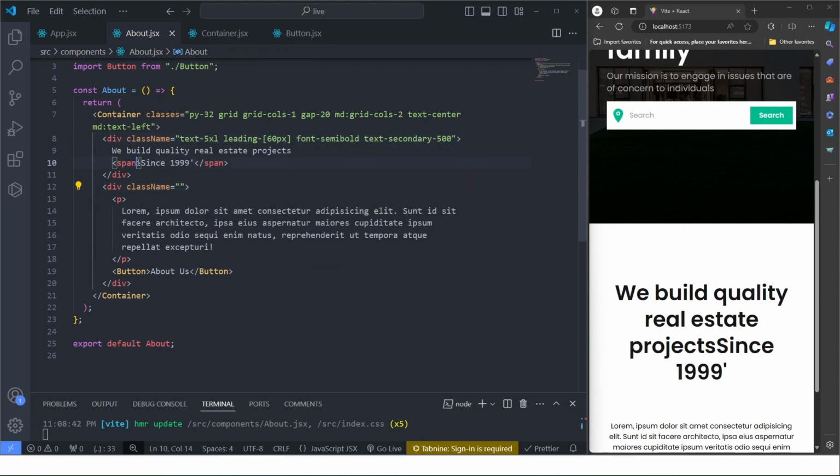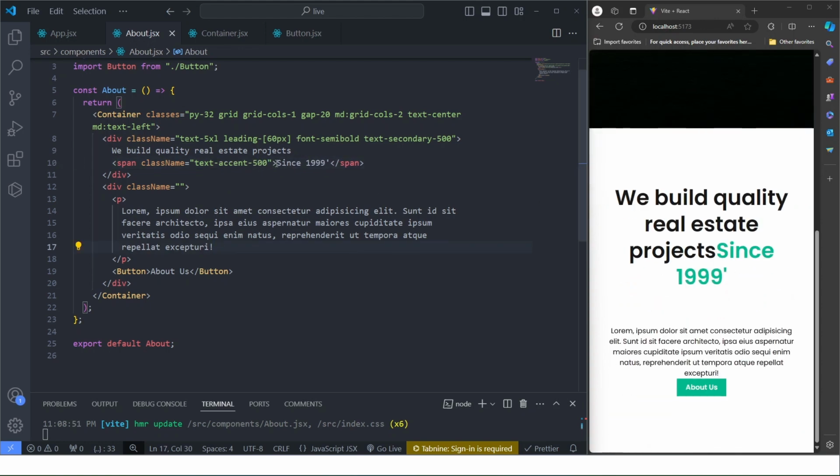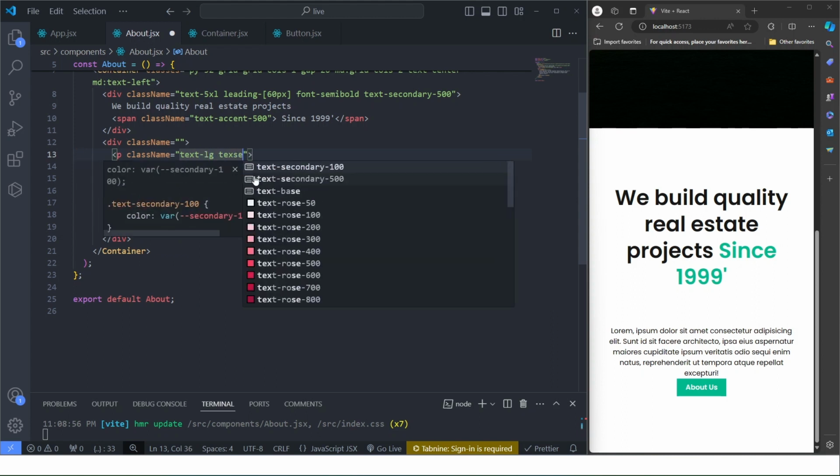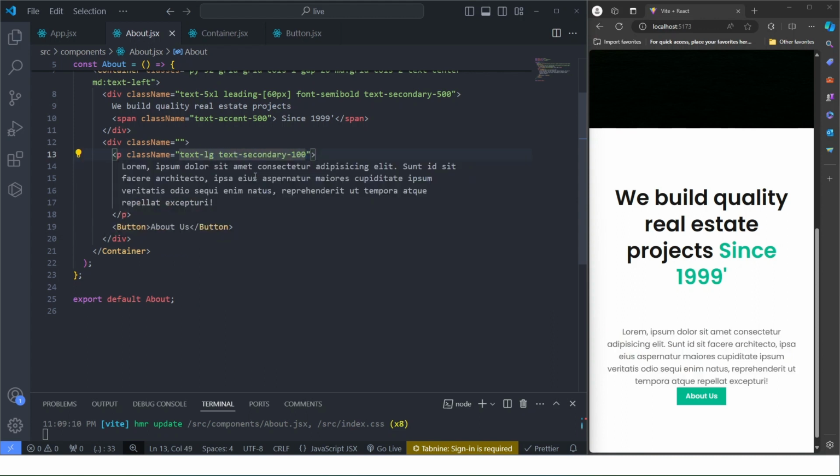For this I'm going to have a class name of text accent 500. For this we don't need style, we will have style for this. Text will be large and text will be secondary 100.